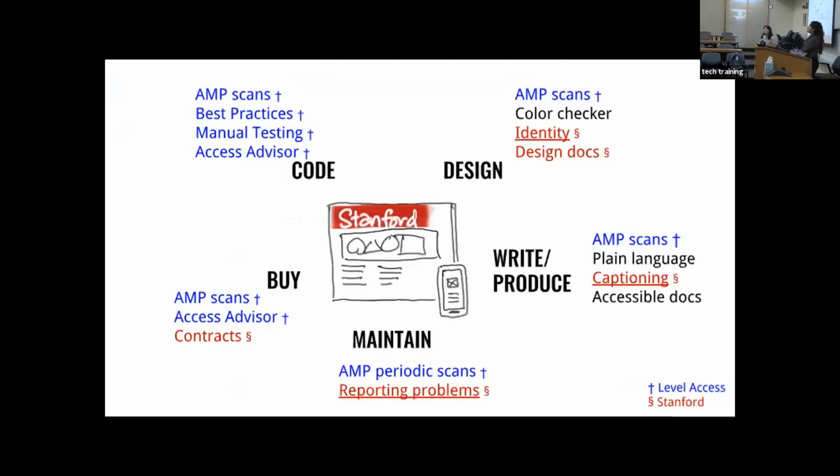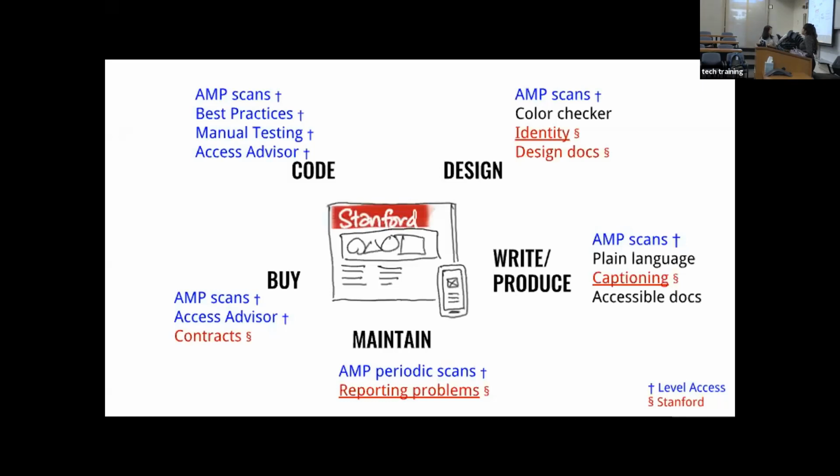If you're writing or producing, especially if you're in a school where you have lots of bloggers, there are some plain language guidelines on the web that you can look out for, and also captioning guidelines. And there's also help producing accessible documents like Word files and PDF files and so on.